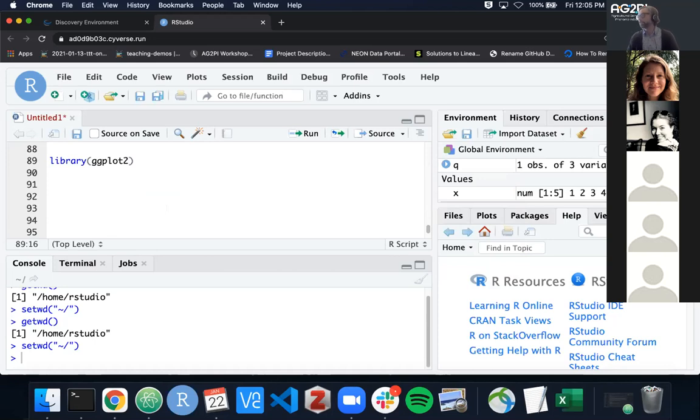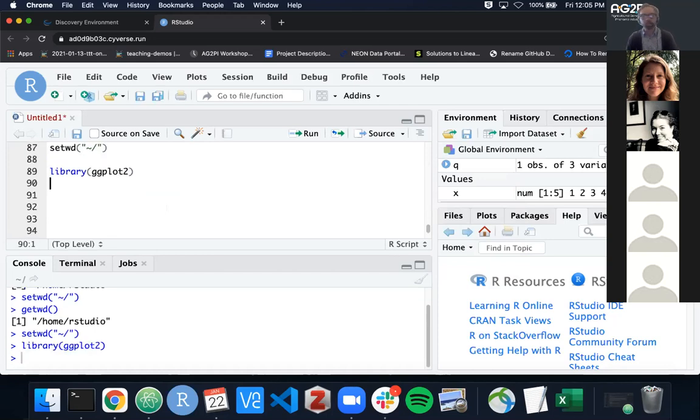Or rather, not in double quotes. I think that's a typo. I'll fix that in the documentation. So no double quotes around the library name. So we're going to load the library ggplot2. And we're going to load the library dplyr.